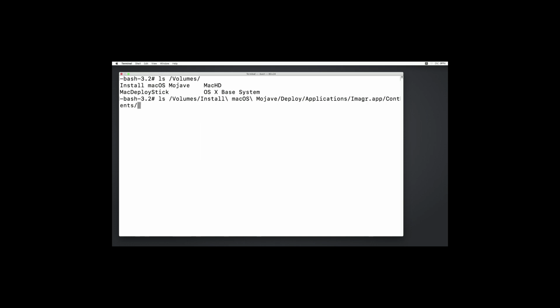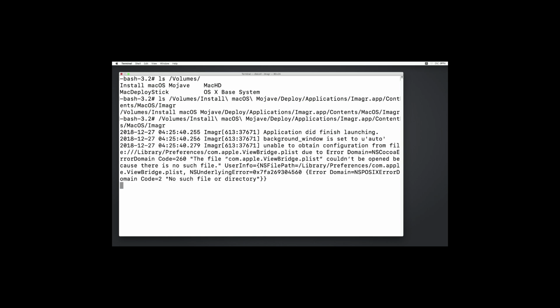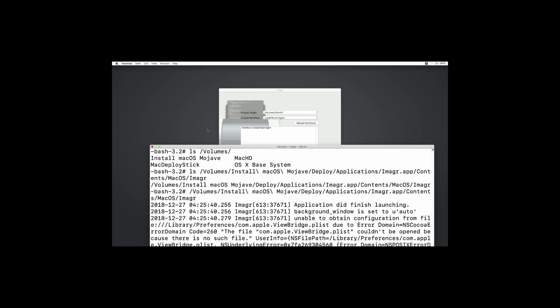And in order to run Imager in the recovery partition, we actually have to go into Contents, macOS, and Imager. Oh, I actually put ls in front of that, so I'll just remove the ls and hit return and run it. And now Imager launches, and you can see that it has my volumes, the two partitions plus the Mac HD. I'll leave it on Mac HD because that's the one that I want to be able to erase and install.